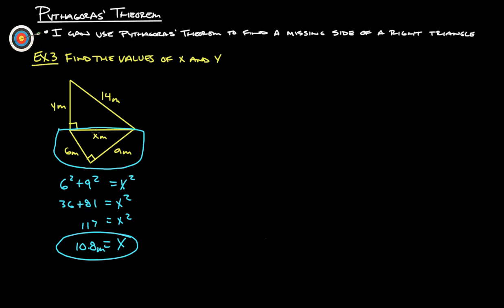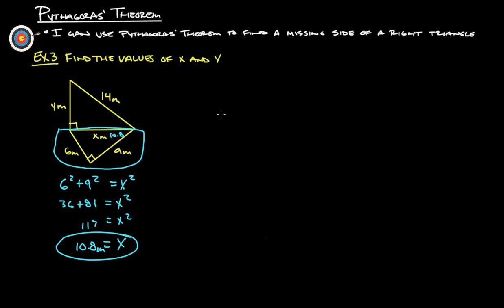Now, let's go back and find y. Okay, so now that we know this here is 10.8, we're going to now use that to figure out what y is. So, again, you always want to use your unrounded number to figure out this other side. Whenever you're using a number that you calculated and rounded, you want to try to use the unrounded number if you need to use it to find a further number.